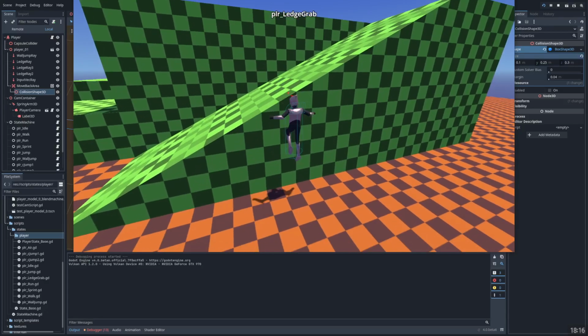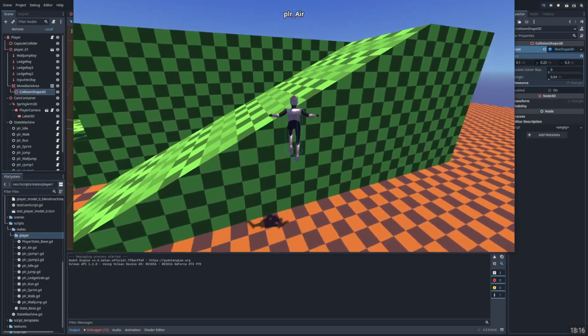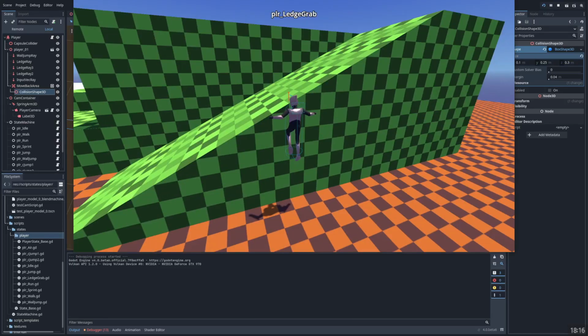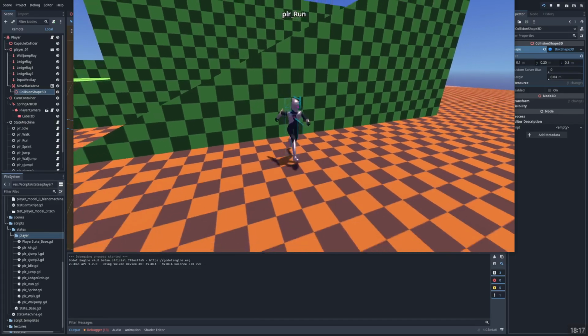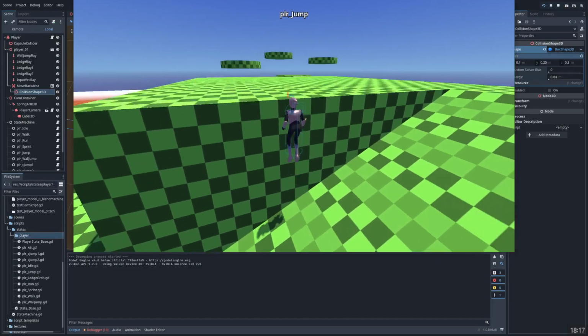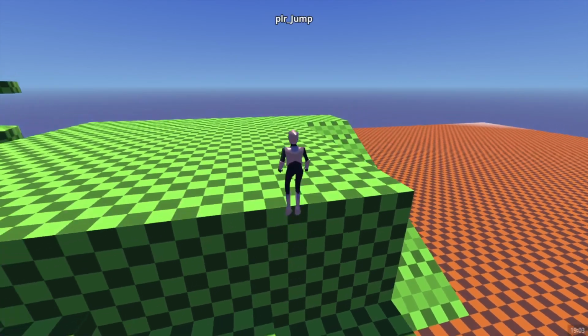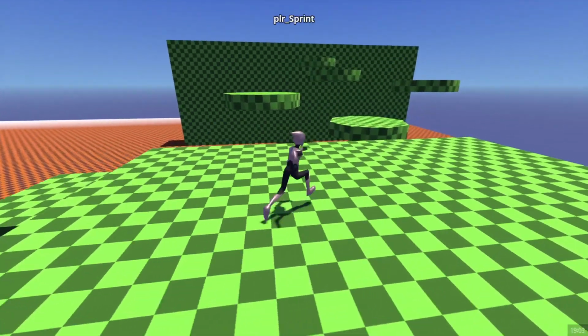Then I assigned it to a group so that I know for sure this is the object that I'm looking for. And there we go, it works. Whew. That was a lot, but I still need a ledge grab animation. Using the triple jump for the wall jump is serviceable, but this just looks broken. So I opened up Blender and whipped up something real fast. And boom, there we go.